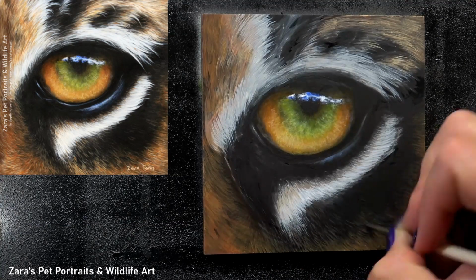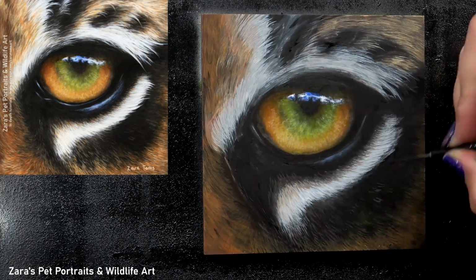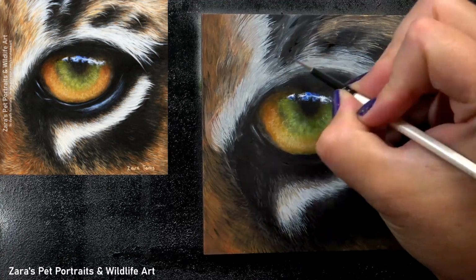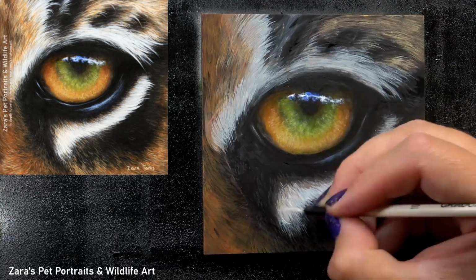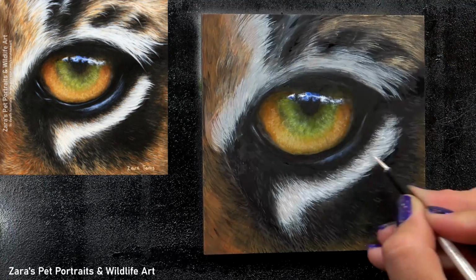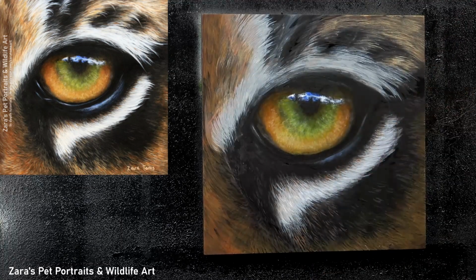That's why I switched over to using my liner brushes. But using a liner brush for your details here does take a little longer. You do have to paint the individual hairs in, but I feel that that time is worth it. I don't want to be using a rake brush just to speed up that process if I'm going to get fur that looks two-dimensional and flat. And that can happen with a rake brush. So I would always recommend that if you do use a rake brush, you go over the top with a liner brush to add a different type of brush stroke, because otherwise a rake brush can end up with details that are all in set rows. So you just want to be very aware of that.